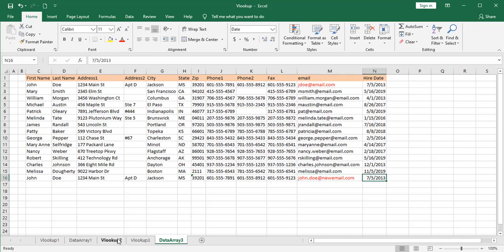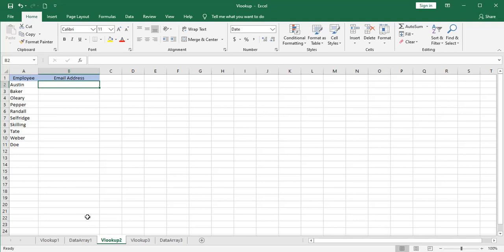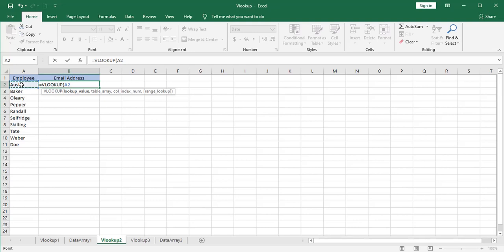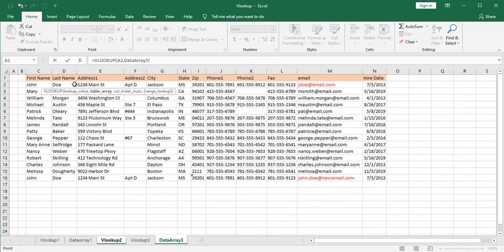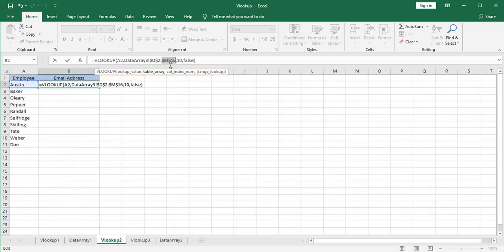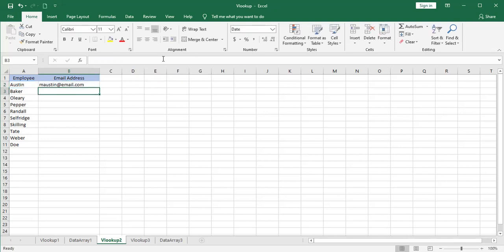Let's go through the steps. Equals VLOOKUP. I'm going to look up this value, comma, in this table. This time I'm going to come over to the 10th column, comma, 10, comma, false. And I'm going to remember to fix my table array by making those absolute. And just look for that every time you enter a VLOOKUP statement. Sometimes it's already there by default, depending on what version of Excel you're using.